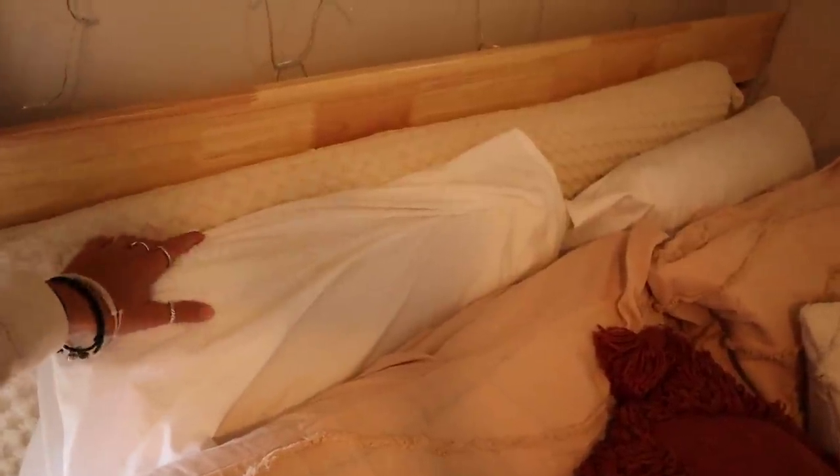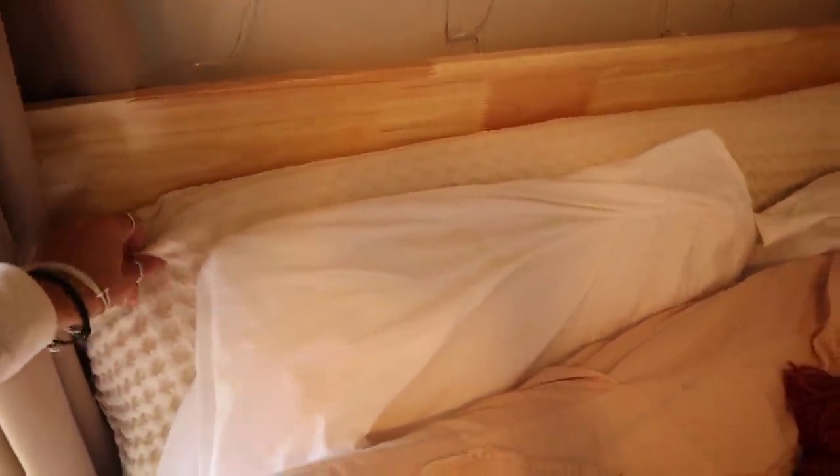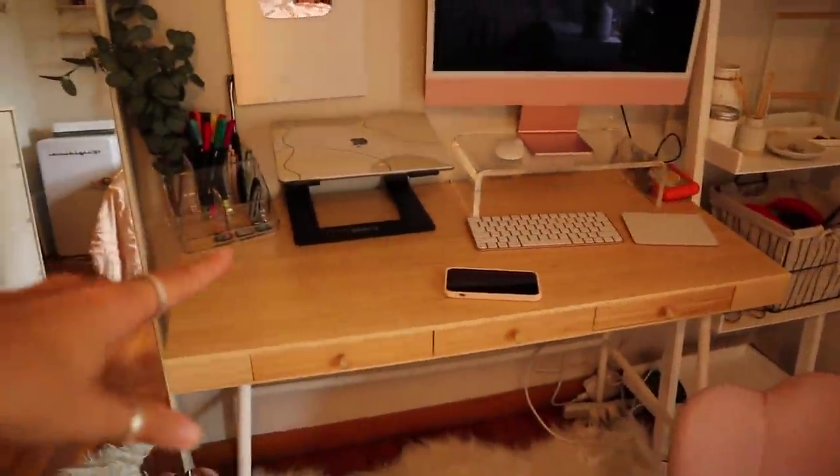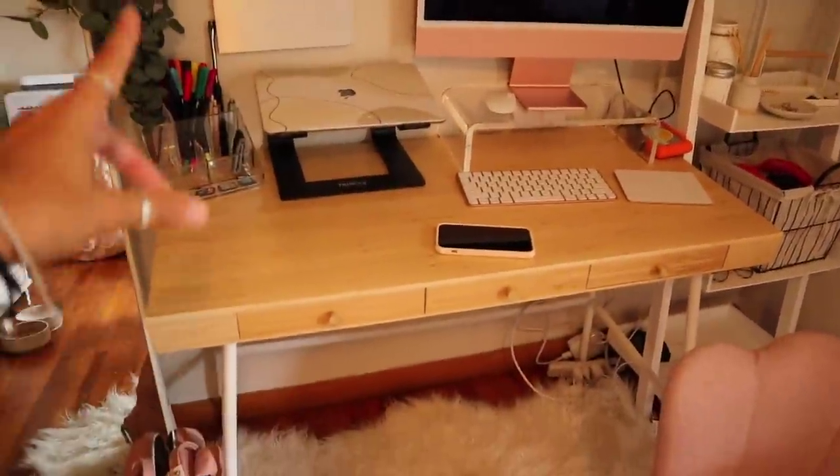The pillowcases didn't come with the comforter so I ordered those separately. I have my actual sleeping pillows — memory foam ones — with Brooklinen sheets. Then there's my body pillow, which I was never into until my boyfriend Keegan convinced me to get one. I found this really cute body pillow cover at Target — it's a light tan that works really well with everything. My bed frame is from Amazon: I wanted something affordable but switched from dark wood to light wood because I'm planning to use more light woods in my future home, and I wanted it to match my new desk.